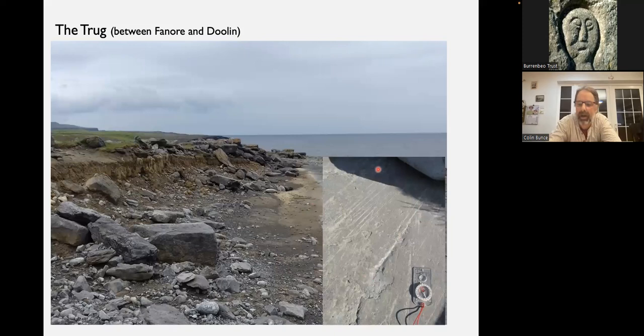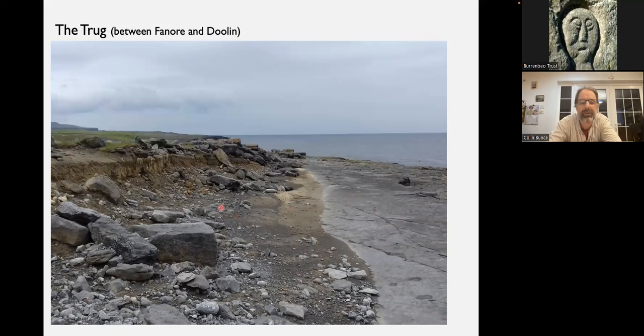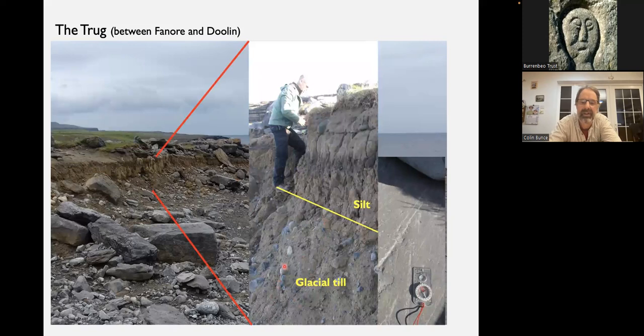And the reason there's so little erosion on this surface is that it's only very recently been exposed from underneath a glacial till. And this till is composed mainly of pieces of limestone. So it's a very calcareous glacial till, and that's protecting the bedrock underneath it and stopping the formation of the grikes. But above this glacial till, there's something different. There's about 70 centimeters of very fine grain material. You can see a few rocks scattered through it, but the majority of this material is very, very fine grained.